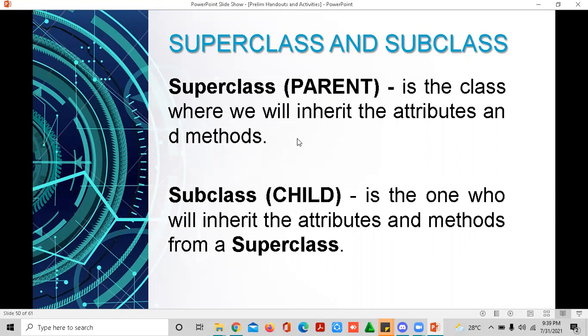The subclass or the child class is the one that will inherit the attributes and methods from the superclass.